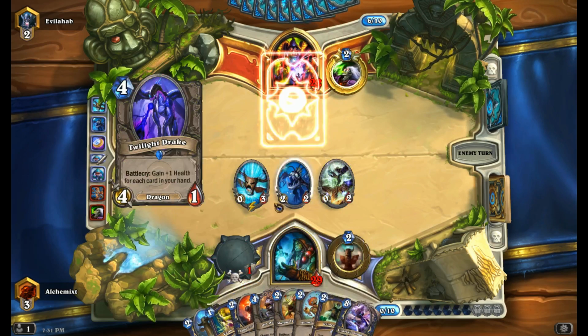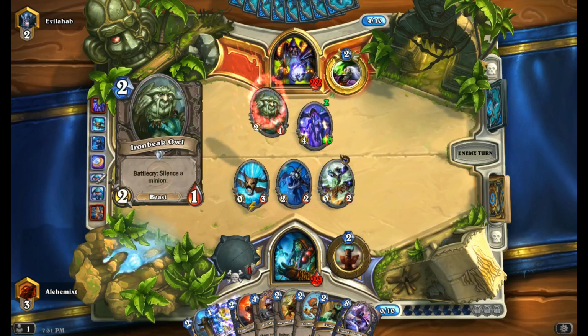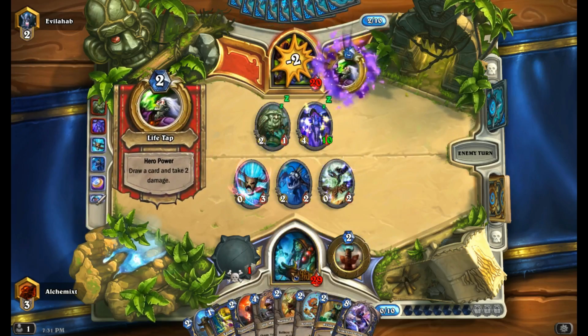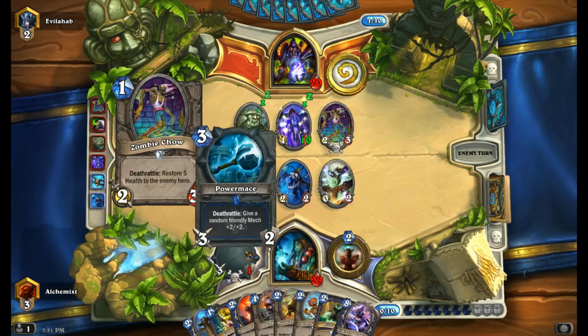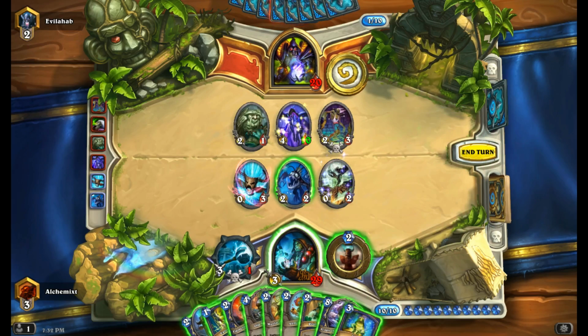Pick up Alec here, which is also fantastic. He plays another Twilight Drake, which I have the Earthshock for, and the silence on that is pretty irrelevant at this point. And I'm just doing a bunch of math now. So let's see. We have a full 10 mana now. We didn't have it last turn.